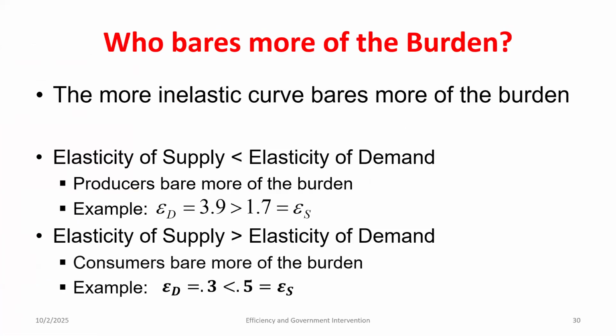So in this case, both consumers and producers, we would say, are inelastic, but who avoids the burden of the tax is whoever is more elastic. So who's more elastic here? The higher value, or suppliers. So who is going to avoid the burden? Suppliers, which means who is going to bear more of the burden of the tax? Whoever's more inelastic, which would be the consumers in this second example.